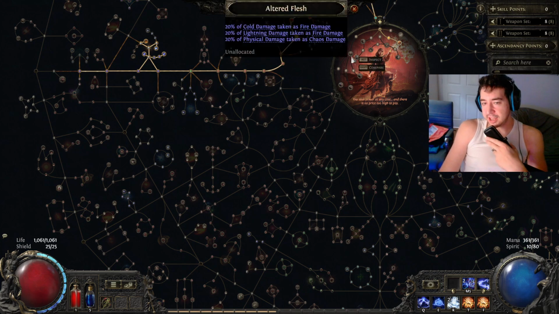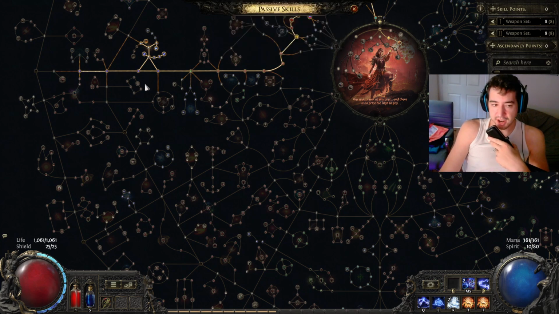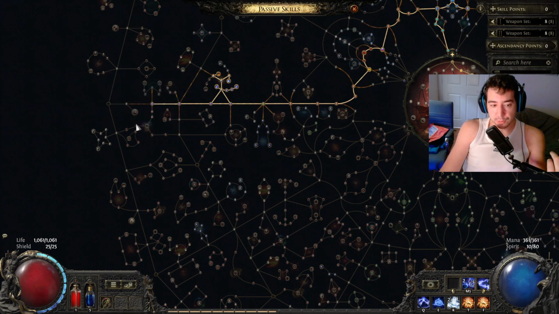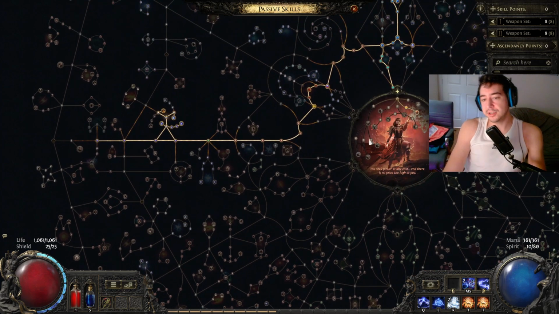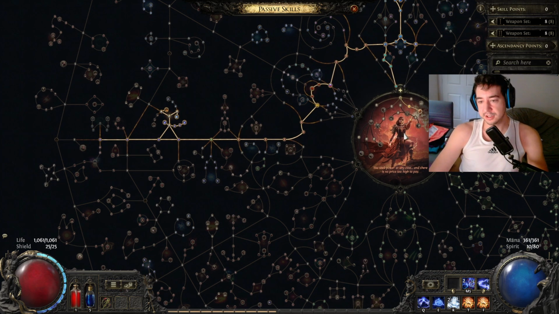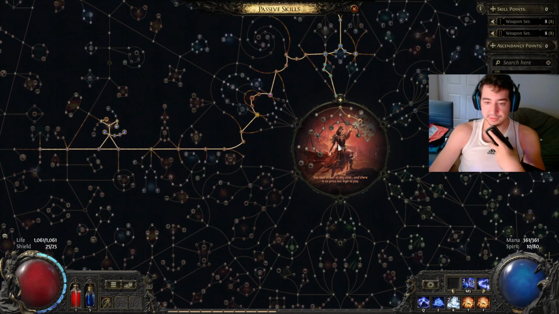So I'm just going to be taking a lot of things as fire damage, and I imagine I could be doing things like making my max fire res super high. And so I imagine we're going to have huge defensive options because of this node. And I'm actually pretty excited to play out this ascendancy just because of these options.